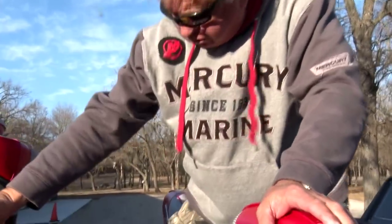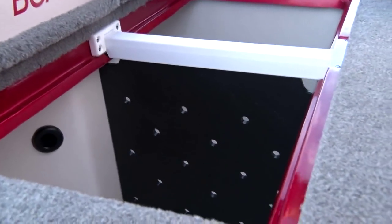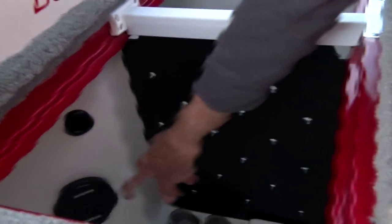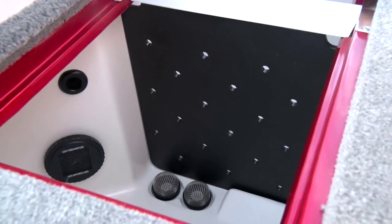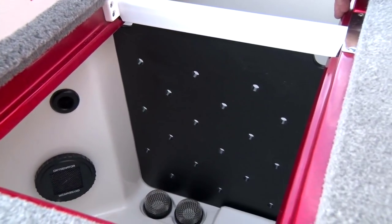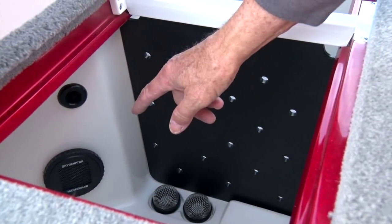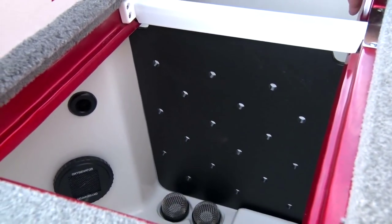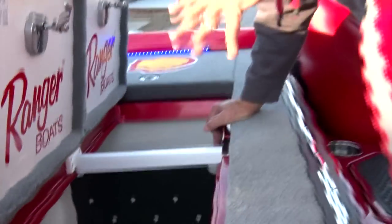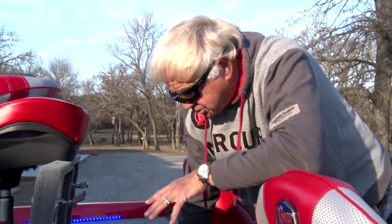These are big live wells. These are 2 big aerated live wells. These live wells, if you look down in there, you'll see this has got an oxygen system in it. So in other words, you're actually pumping oxygen in there. If you're out crappie fishing, catching a big mess of crappie, obviously in a tournament, it's really, really critical to make sure that you have that oxygen running. And it is creating oxygen. It's making oxygen right in your boat. And your fish actually have more oxygen in a Ranger live well than they do swimming around out there in the lake. It's kind of an amazing situation.